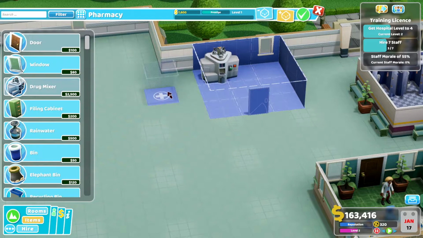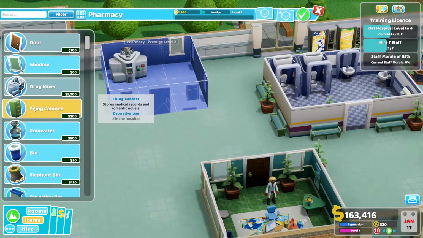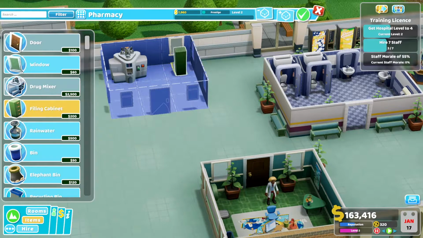Gotta have a good pharmacy, don't we? So windows. Boom. Boom. Boom. Boom and boom. Gotta have a filing cabinet, folks.